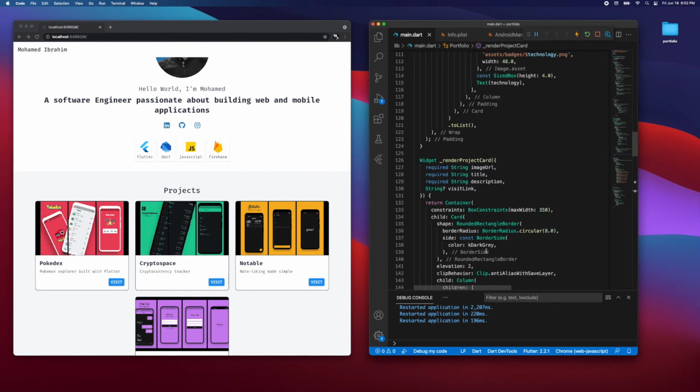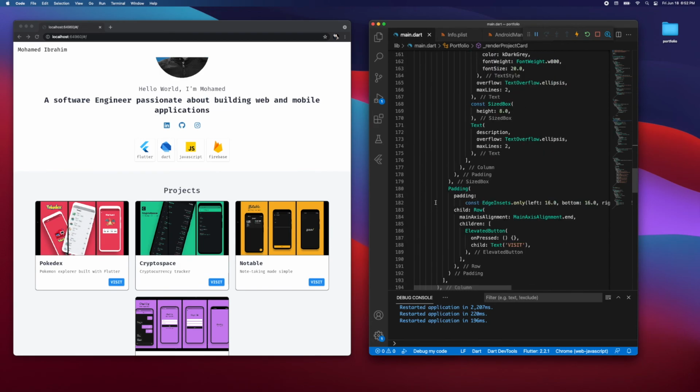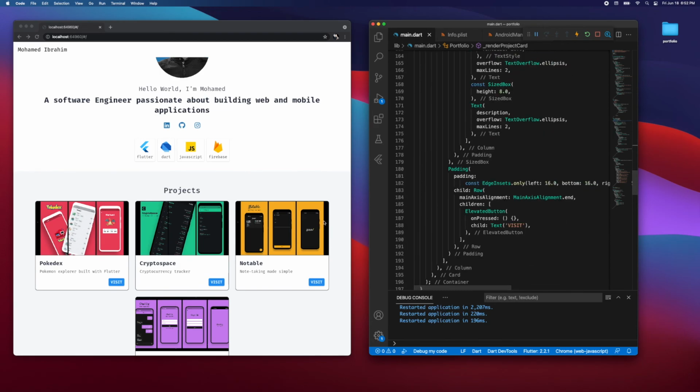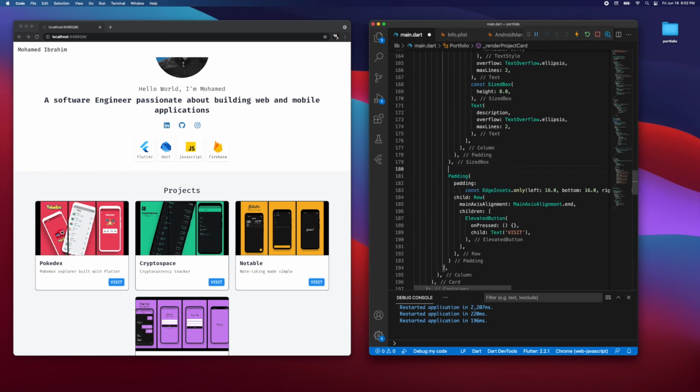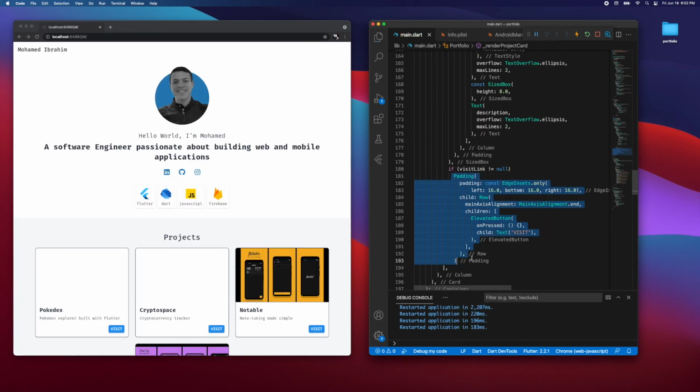Now, when we look at the arguments passed in, the visit link is optional because some projects might not have a visit link. So that means that this value could be null. So in order to make sure that this button is not rendered and there is no error when the value is null, we can just make an if statement. So we can say if visit link is not equal to null, then we want to render this widget.